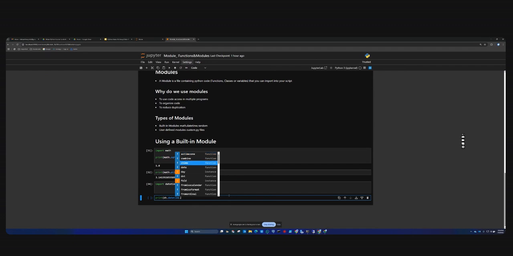I'm looking for now. You can type the first letter, and it says now. You see right hand side, it's a function. So you say close bracket, and you have to close the first bracket. This is for print.